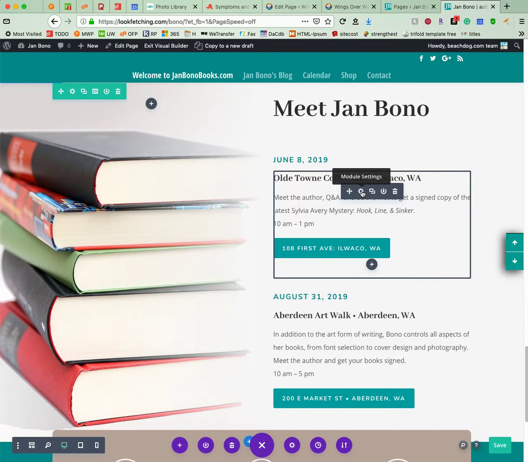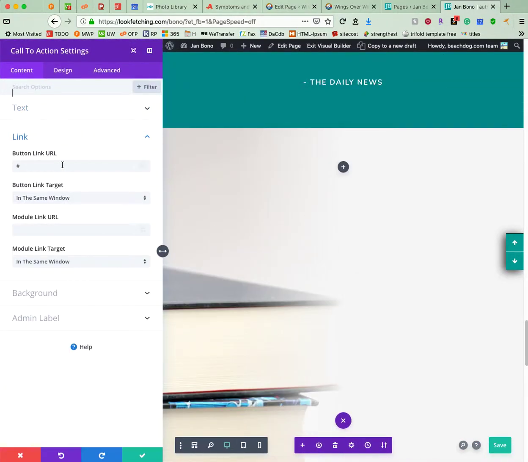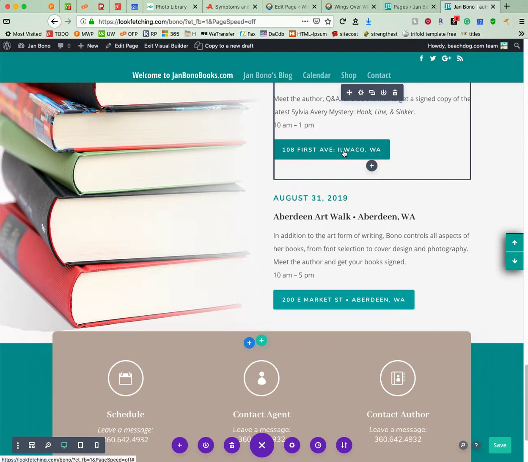It does call attention. So again, we'll go back over here, and right here is where I would put that link if I wanted to put in a Google map or something like that. The reason there's a pound sign in there is because there has to be something, and the pound sign is HTML's way of saying, yeah, it's acting like a link, but it's not actually going anywhere.